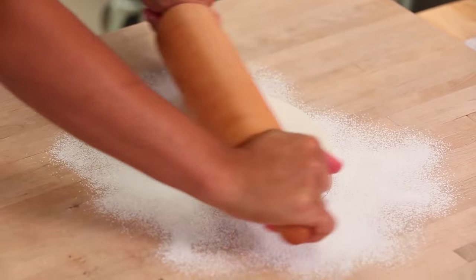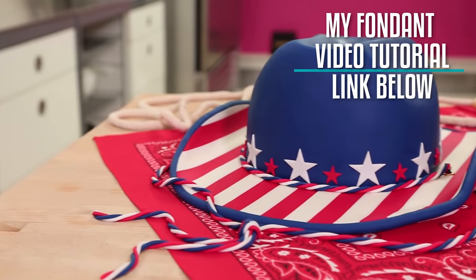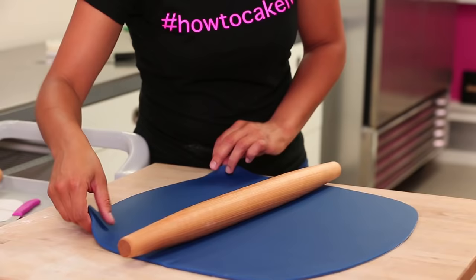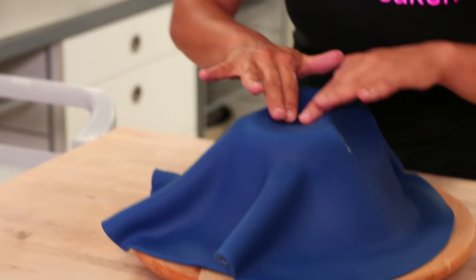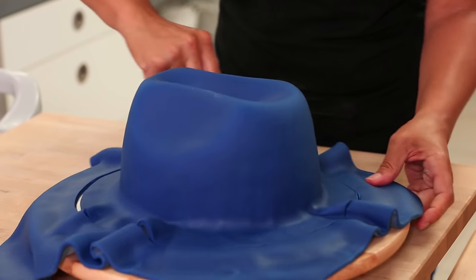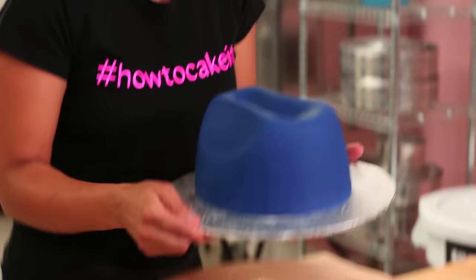It's time to roll out my fondant to decorate this cake. I start by rolling out my white fondant and then my red fondant. I roll both of these pieces out to about a sixteenth of an inch, just nice and thin so that we can create stripes on our hat brim. Next up is the blue fondant, which I'm going to roll out and cover the body of the hat with. Pick it up and carefully place it over the hat — there's going to be a big air pocket down in this groove. I used a pin and made a few gentle pricks to help release the air as I was smoothing the fondant down into the groove, then tucked in the fondant with my fingertips and cut it clean around the base of the hat.